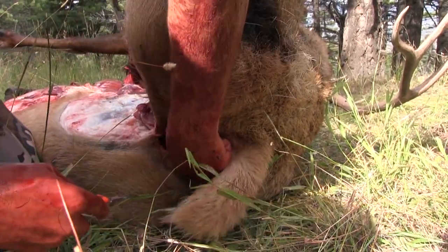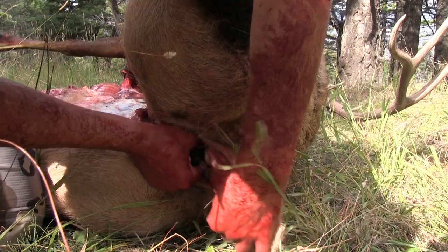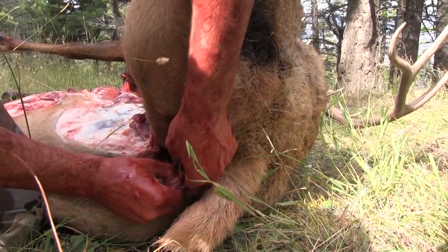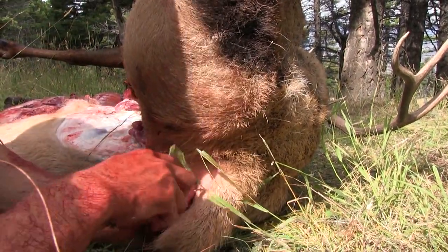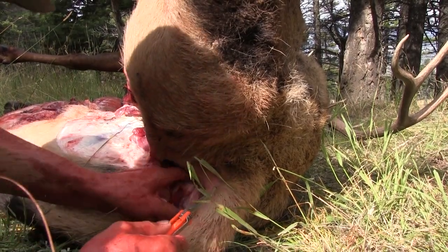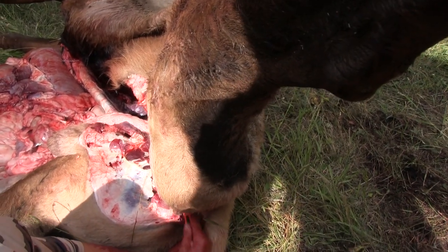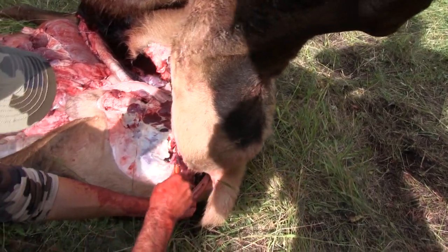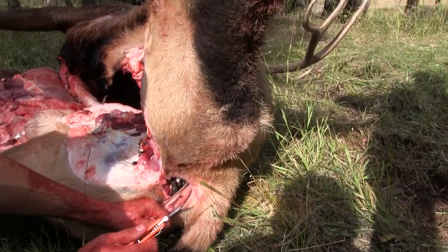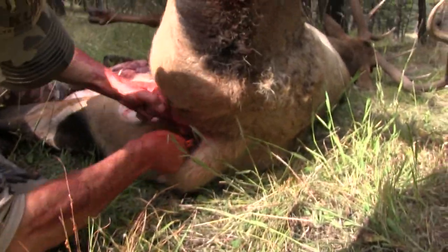It doesn't have to be perfect. You can get them back, but try and get all the marbles out before you get in there too crazy. You just kind of feel that tissue and cut around it — I'm actually kind of butchering this one, but you get the idea. Cut all the way around it and free that thing loose. If you have a bone saw, you can cut this pelvis right here and get total access. But a lot of guys backpack hunting aren't going to carry a saw when they don't need to. So yeah, we're coring this out.